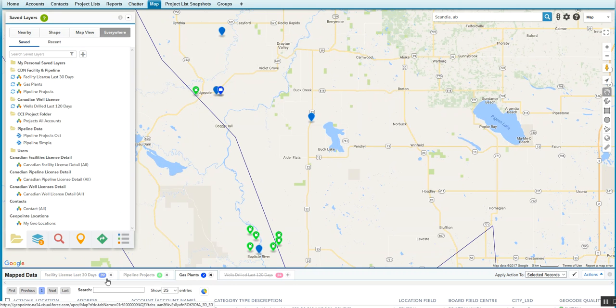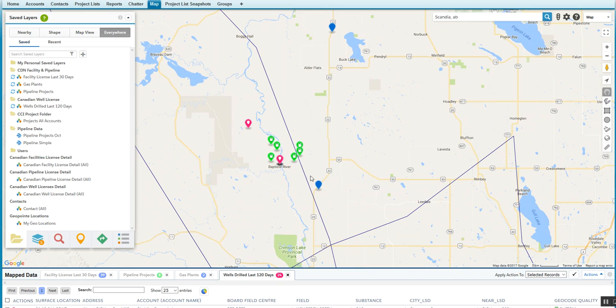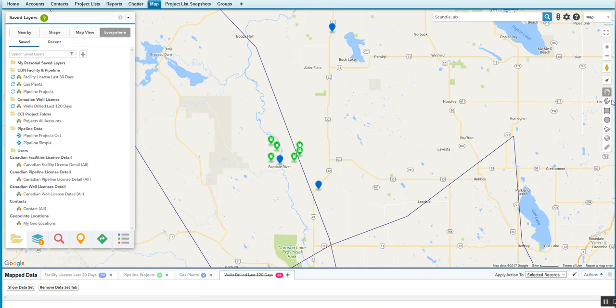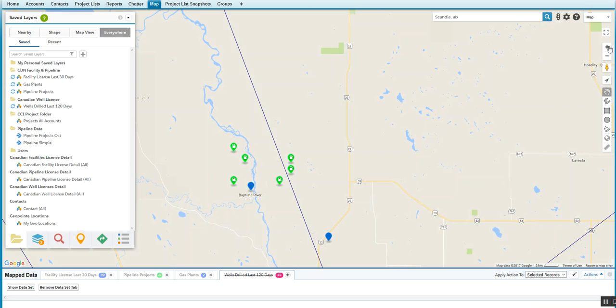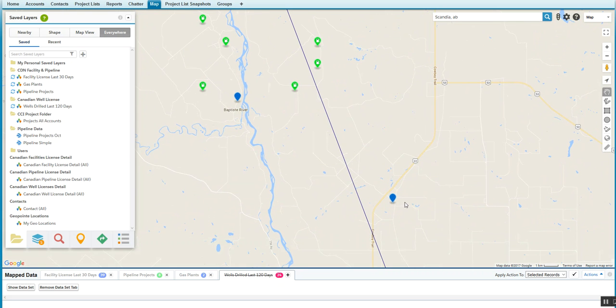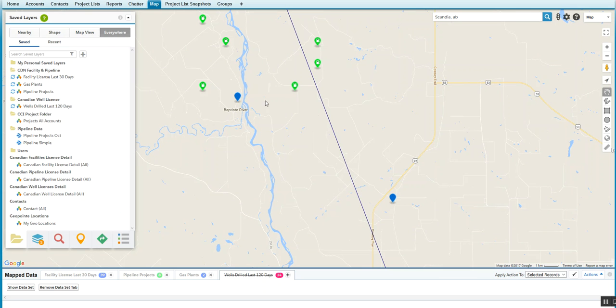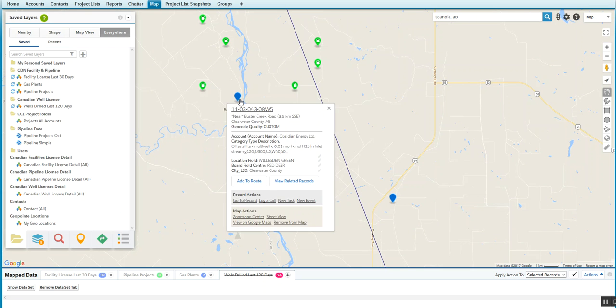Let's just take a look here now at the wells drilled as well. Everything seems to be south of that kind of water line. Not saying that that's still not an opportunity for us, but when we come down here and start to take a look, and I'm just going to take the wells drilled off so I can see it, we've got some facilities that they're potentially tying into. And these two facilities here, when we take a look at them, this is a very large pump station that they put in here recently, and then over here is just a bitumen battery on that side of it.